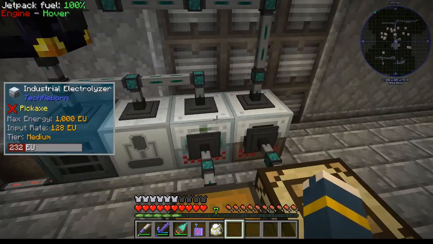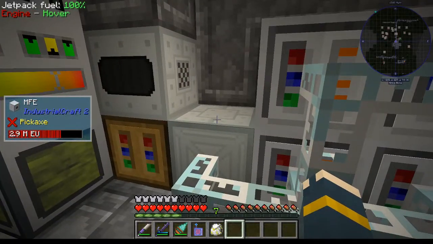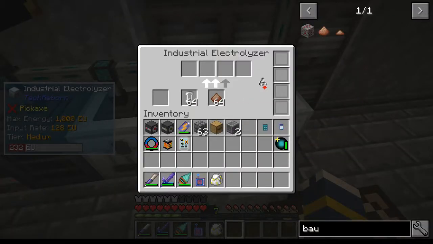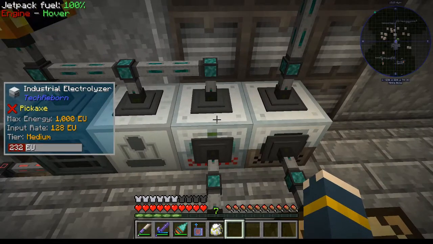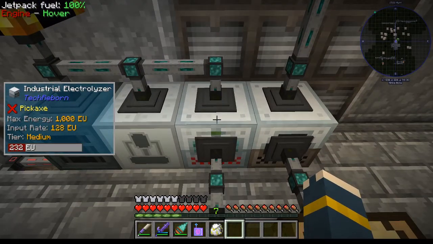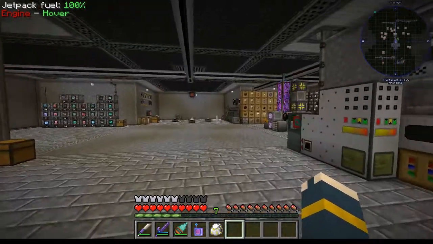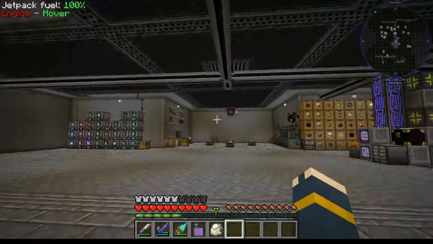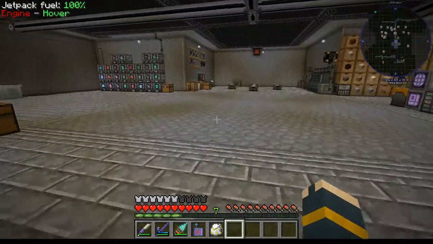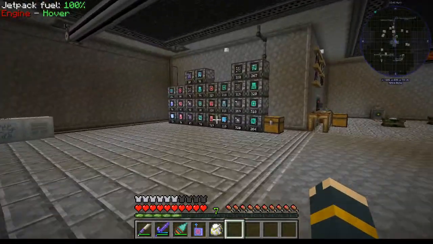What else? Oh, I plugged the industrial electrolyzer and the blast furnace directly into this MFE, which outputs 512 EU, and they haven't blown up. So, even though it says input rate 128 EU, I don't think they're tiered exactly the same way that the Industrial Craft 2 stuff is. However, I had a rolling machine that I also tried to plug in without transformers or anything, and that one blew up. So just be careful of that. These are fine, but watch out for the rolling machine.